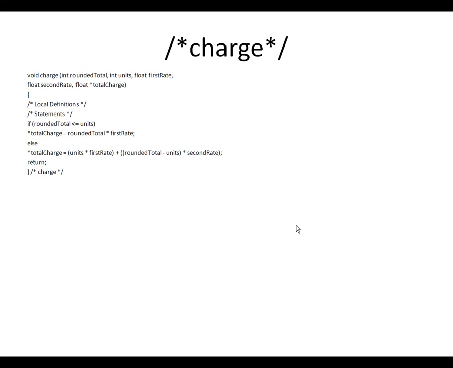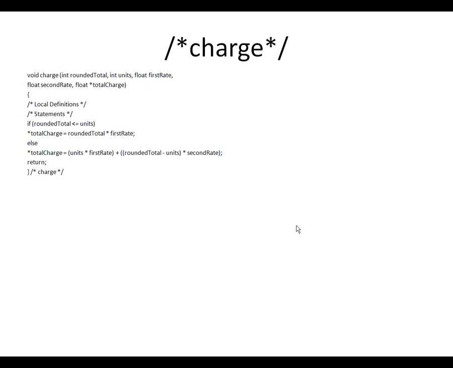The next one is the easiest of all. I'm going to calculate the charges. I already have the rounded time they spend there. I know what the units they have for their car, truck, or bus. Is it 3, is it 2, or is it 1? And I know their first rate and second rate. The only thing I don't know is the total charge that I'm going to calculate in this routine, and this one is address referenced correctly because we want to make it visible and pass it to the other routines so they can use it.